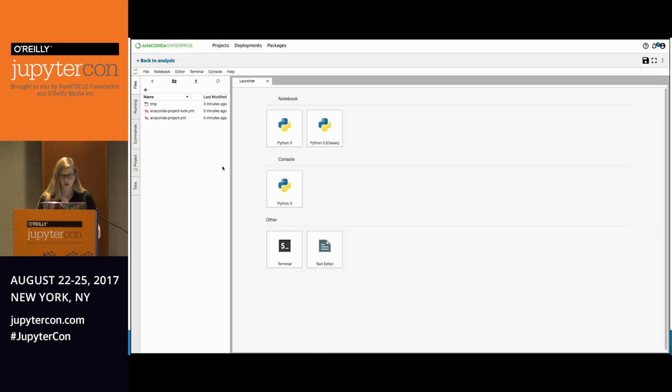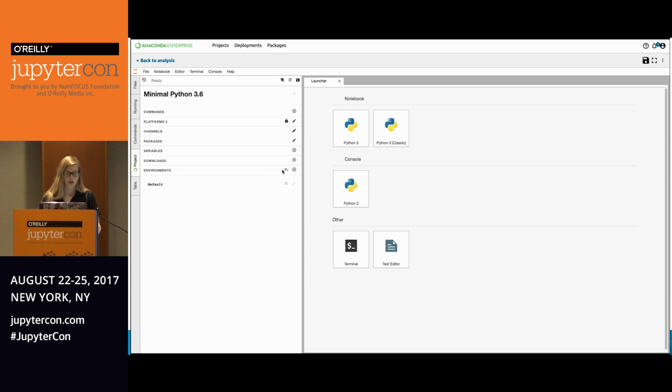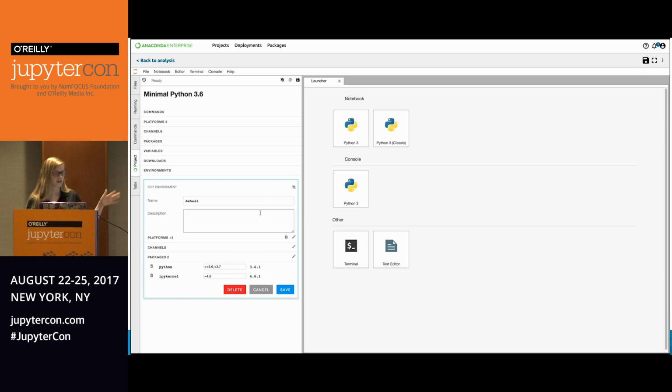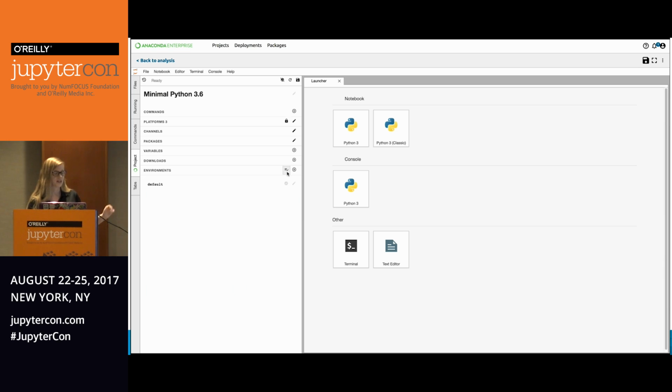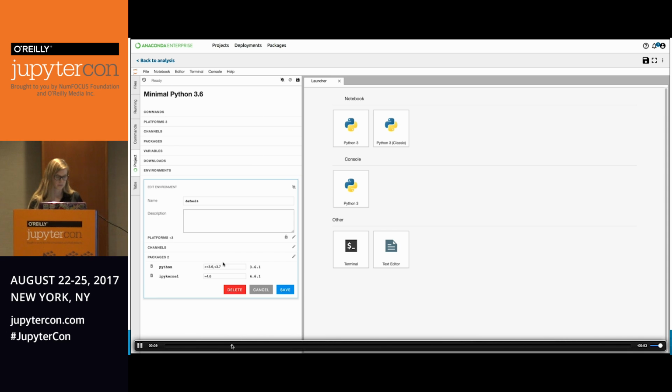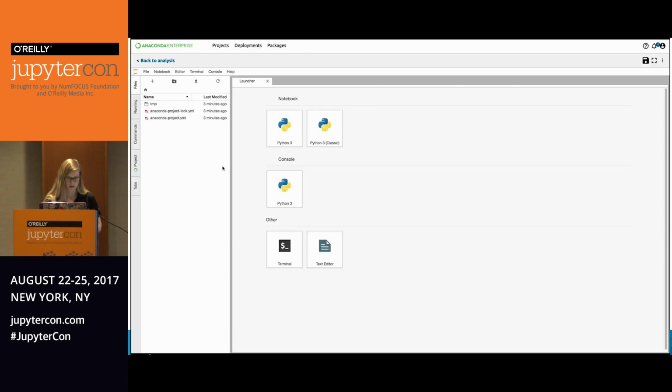So I have a demo here where you can see I look at the different environments that I have. In this case, I just started with a very basic environment with just Python and the IPython kernels, and I get the constraints I've set up in my environment, and then the exact version that I'm getting.